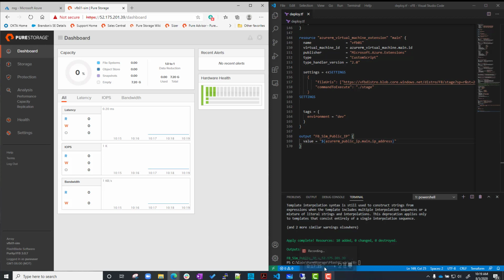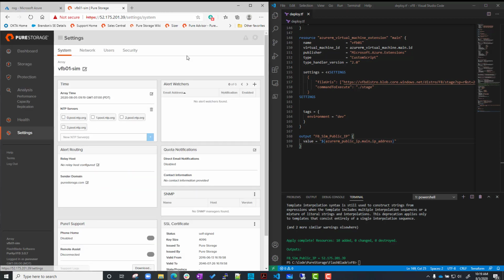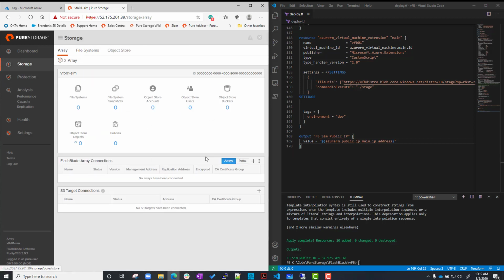Now, worth mentioning is anytime I rebuild this, or even if I were to run a reset on this, it's going to completely start from scratch. So any configuration settings or any buckets or file systems or anything I build will be gone.